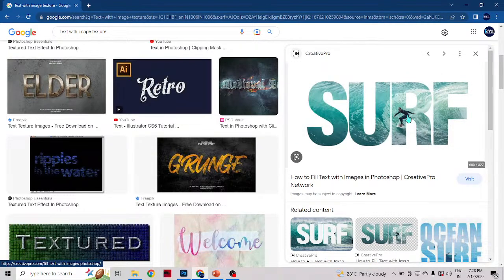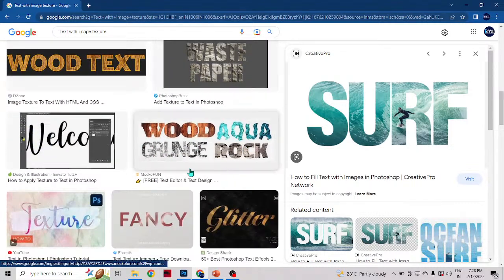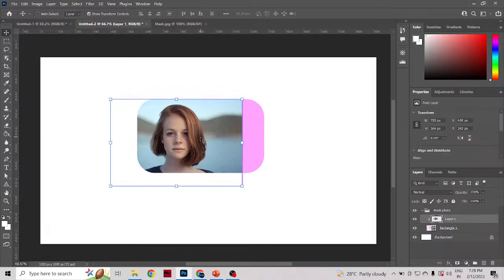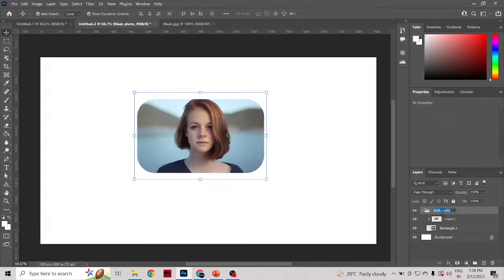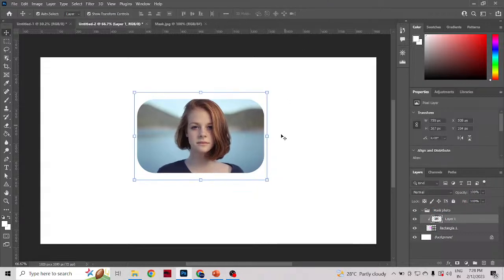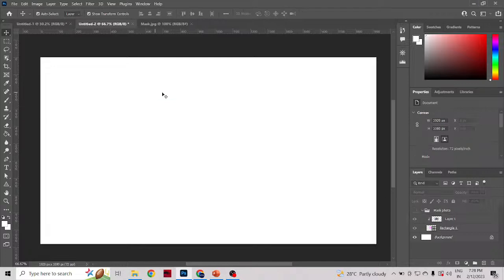Can you see that? This technique is what we are going to learn now. So now I am going back here. As of now, I am done with it. I'll just hide this as of now.